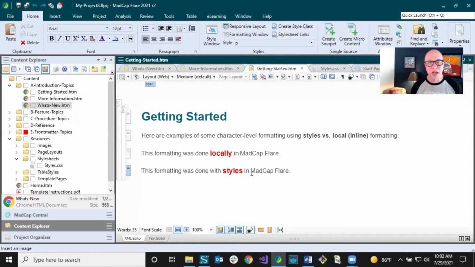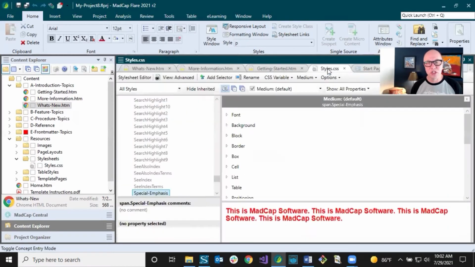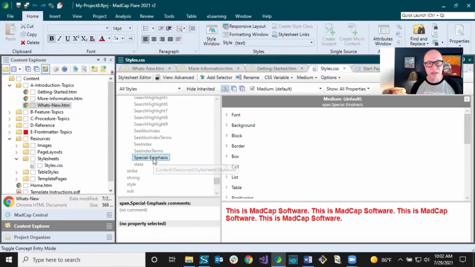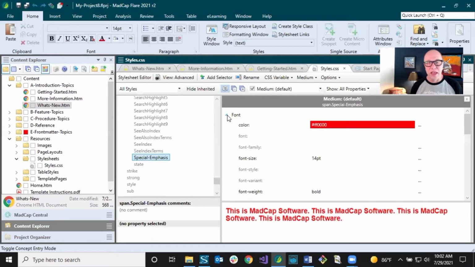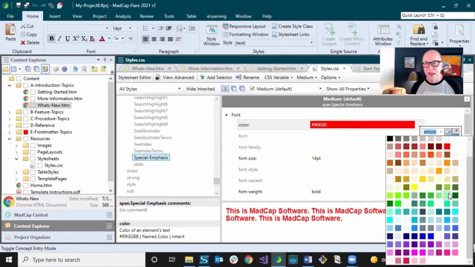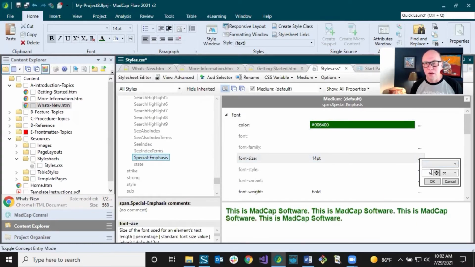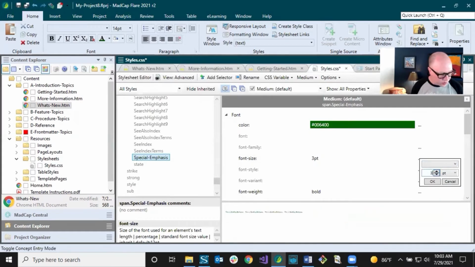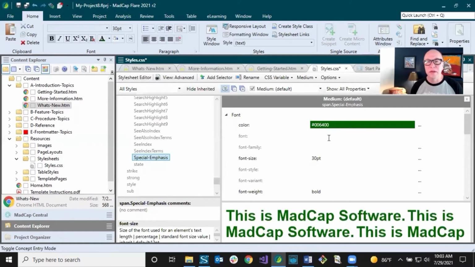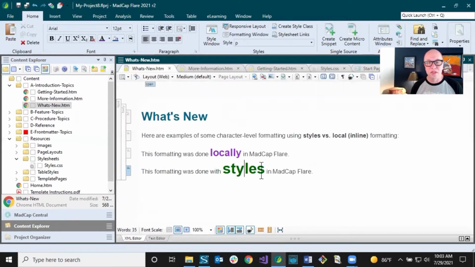All right, well, with styles, it's not like that. I'm not going to change it here. I'm going to go into my style sheet, and this is the thing that I had created. If I want to do the same thing, I go in and change my color, let's make it a dark green, and let's make the font even bigger than the other one, 30 point. I save that, and then I go back into this topic, and you can see it's changed there, and that topic is changed there, and that topic is changed there.